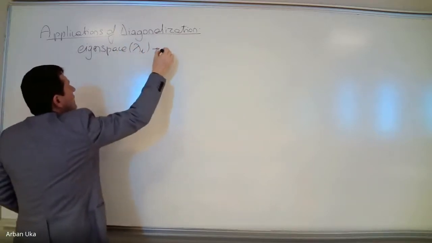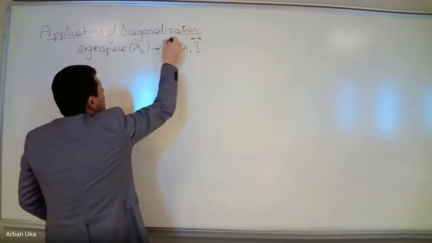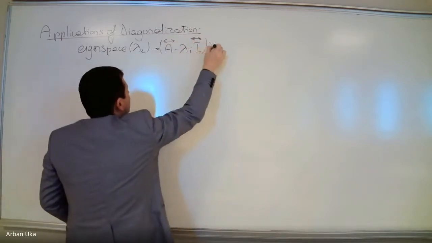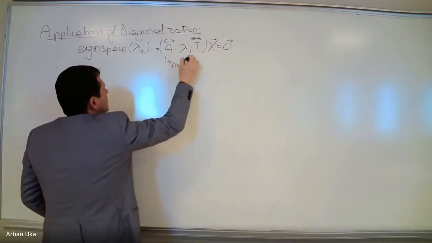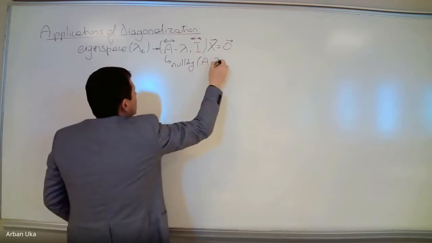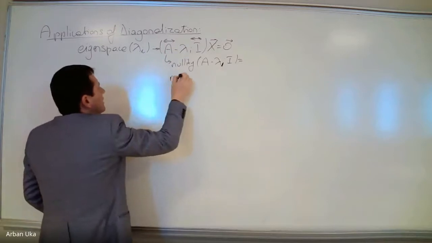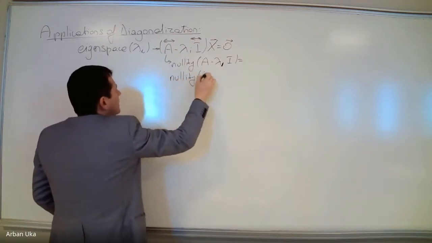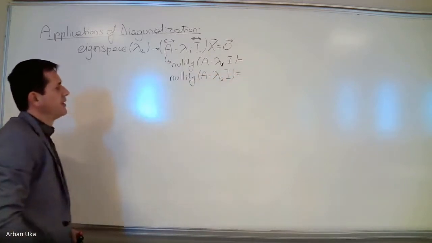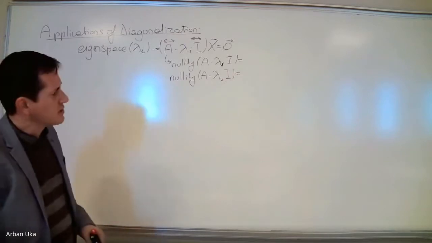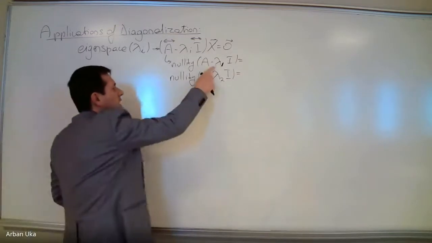Okay, so if we have a matrix A minus lambda I times x, where I is the identity matrix, if this is equal to 0, here the nullity of the matrix A minus lambda 1 I is some number, and then you have to discuss the nullity of A minus lambda 2 I. Okay, this is another number. I'm writing this explicitly because sometimes we forget that we are going to discuss the eigenspace of specific eigenvalues.